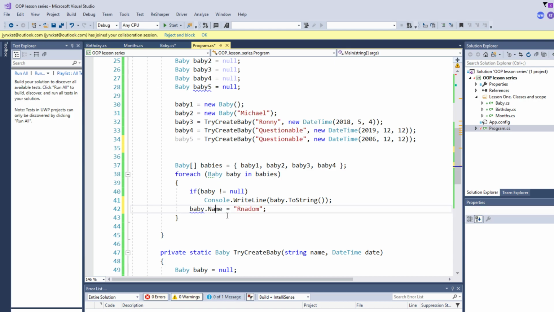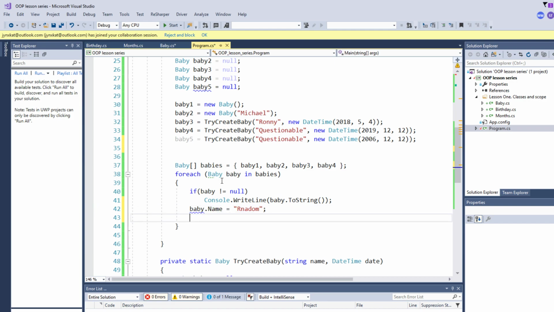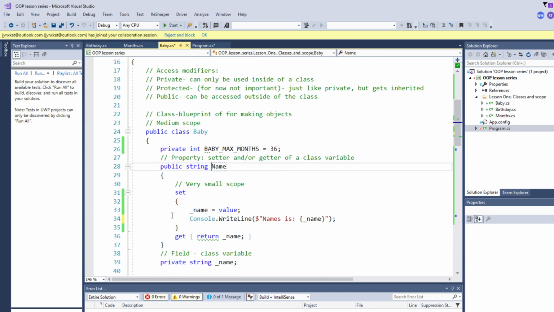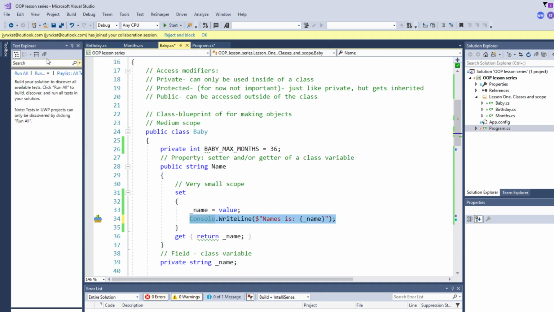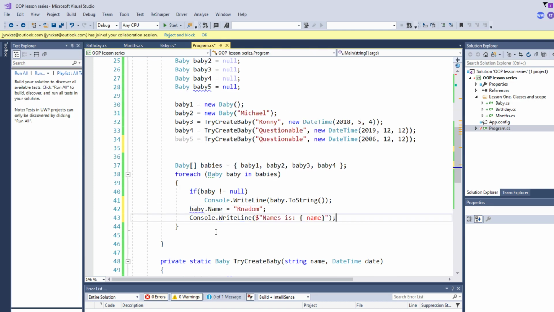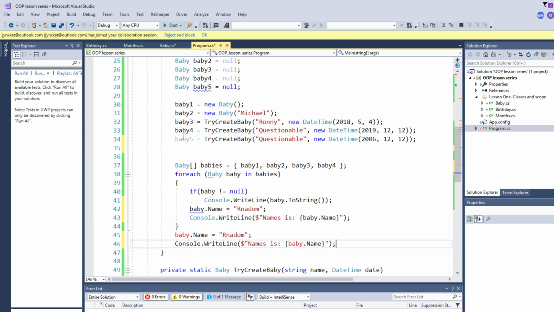So when I set the name, if I didn't write the setter and getter, then I would need to write this along with this. And if I changed it here as well, I should write it like here. And if I changed it again, let's say I take baby 5 and change his name here, again you see, I write this again.